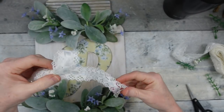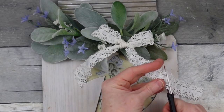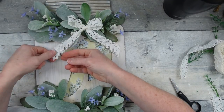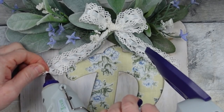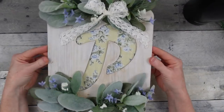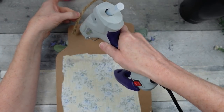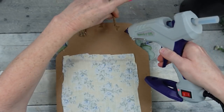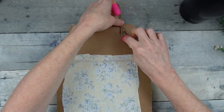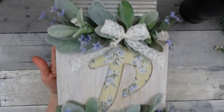We're just going to make a very simple bow and trim it down to the length you like. If you leave the bow ends too long they will hang down and obscure your monogram, so if you want that to show, make sure you get those tails at the right length and tack them down on the side so you can still see your pretty letter underneath. You could use it as a leaner, or put a hanger on the back — I'm using a piece of wire jute I already had, repurposing to save money. Tack it down with a little glue, be careful of your fingers, blend the glue into the fibers, and that's project number one.